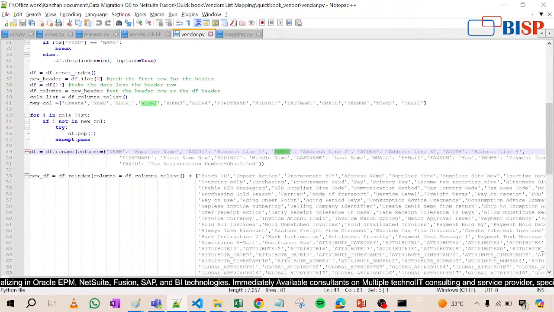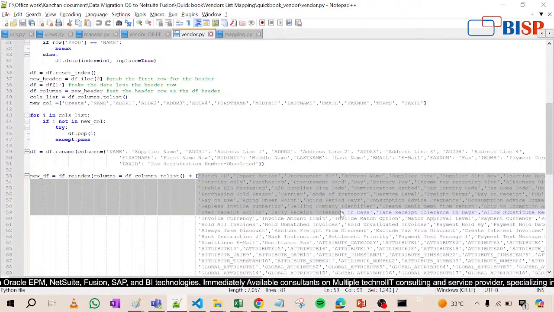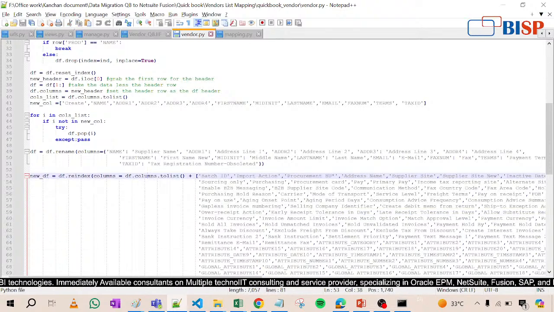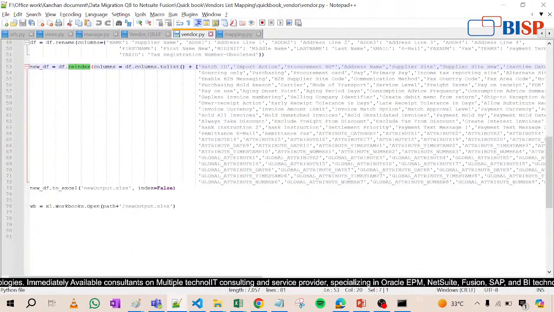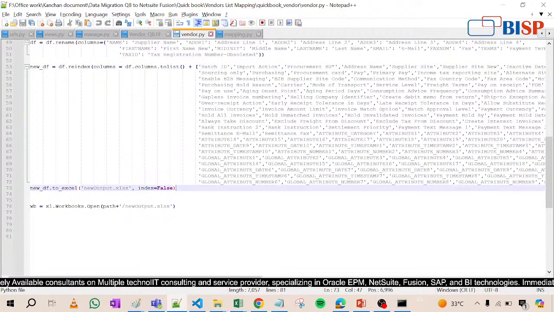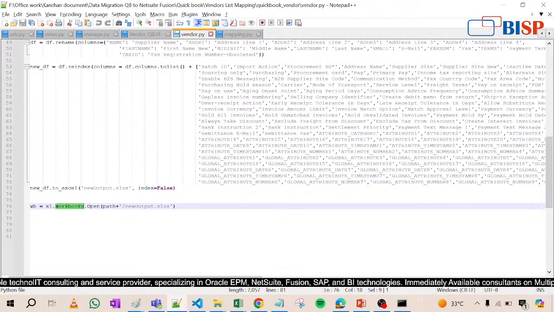And these are the additional headers that are required in Fusion. So we have added all this. With the help of reindex, it will append all the additional headers, and after that, here you can see the new output XLSX, index equal to false, and then Excel workbook open in the path new output XLSX.